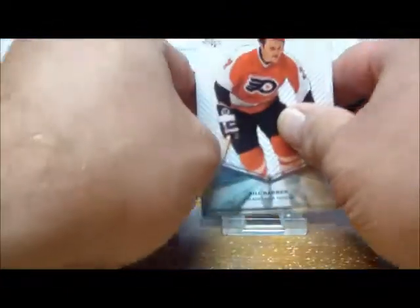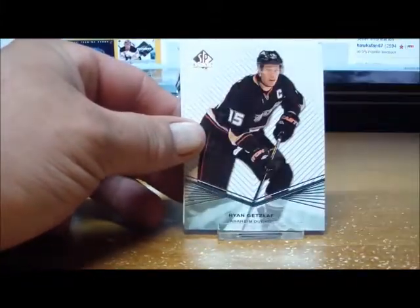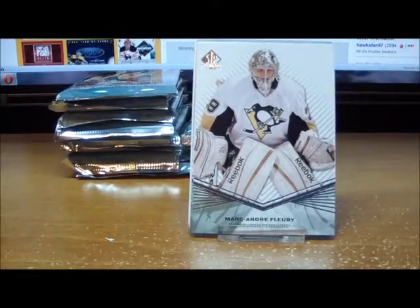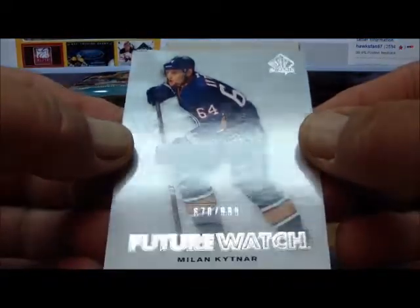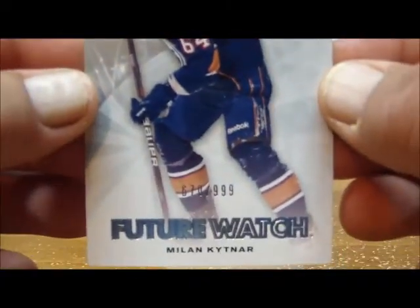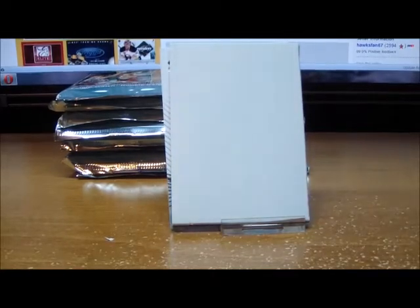So looks like they're going to be popping out all at once at the end here. Hopefully there'll be some big names. Bill Barber, Foligno, Burrows, Getzlaff, and Ribeiro. So there's no extended rookies in that pack at all whatsoever. Next pack. Fleury, Boyle, Jonas Hiller, and our first rookie card, Milan Kittner, 670 of 999, not autographed, going out to the Edmonton Oilers. Milan Kittner. First autograph. Peanuts are gone. Gotta wipe off your hands before you get on the keyboard. And Matt Molson, base for the Islanders.